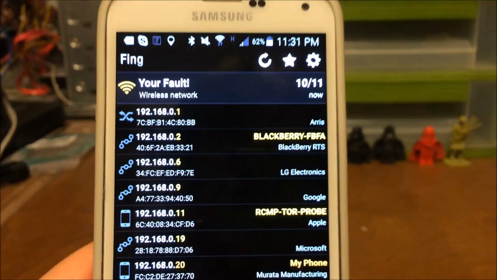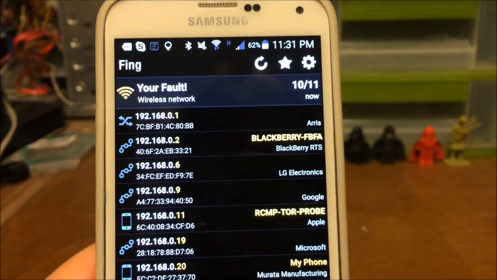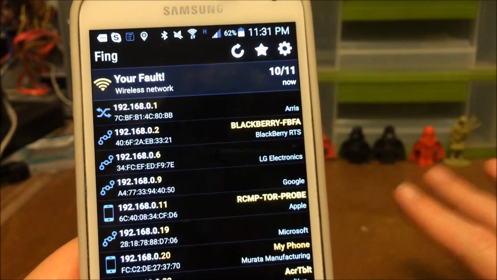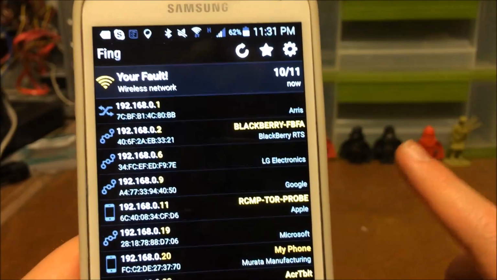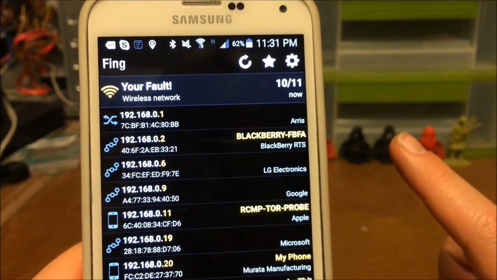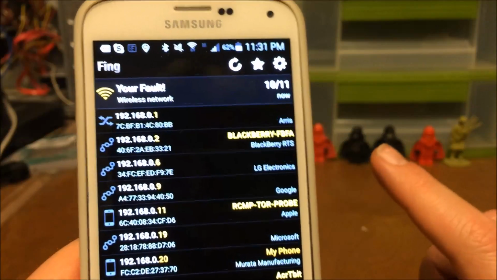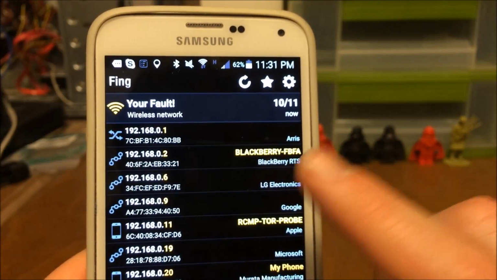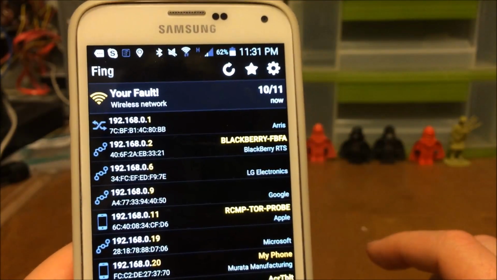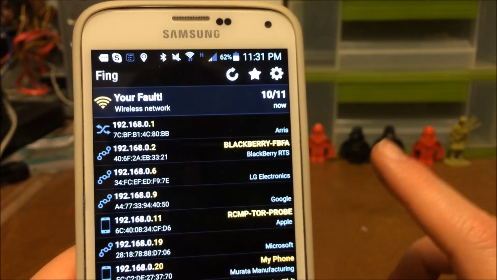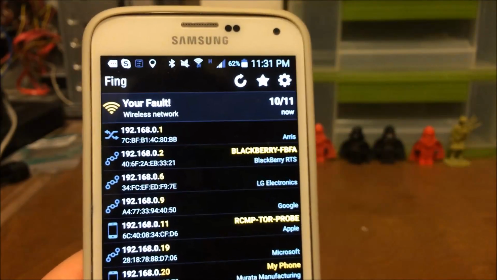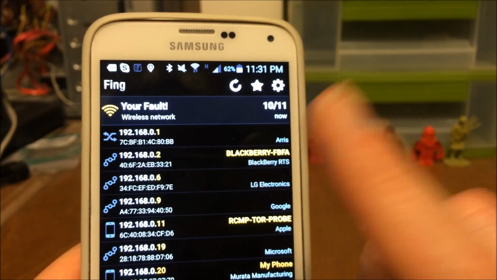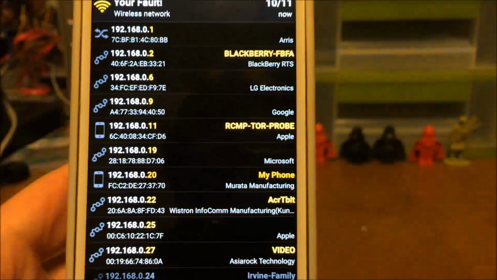192.168.0.1 range. So if you're on one router, let's say you have two Wi-Fi access points hooked up to one router. If you are hooked up to Wi-Fi access point 1, that's probably on one IP range, depending on how you set it. It's probably only on 192.168.0.1. And let's say the other one is 192.168.1.whatever. You will only be able to scan the Wi-Fi range you're on. I can only scan 192.168.0.x. So keep that in mind.